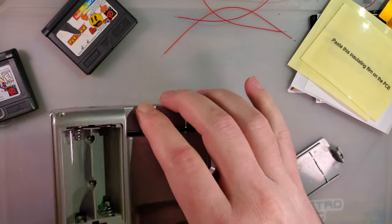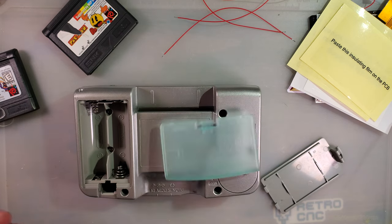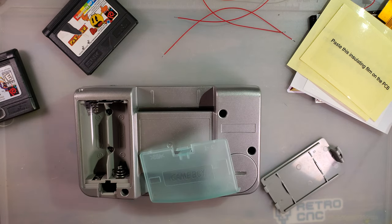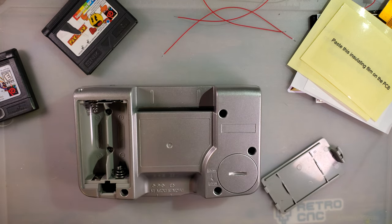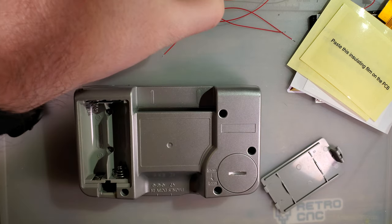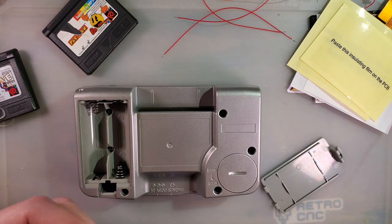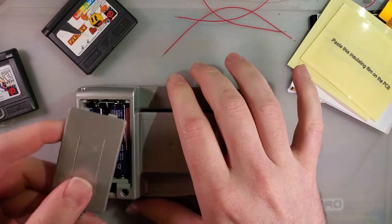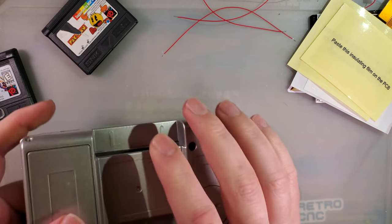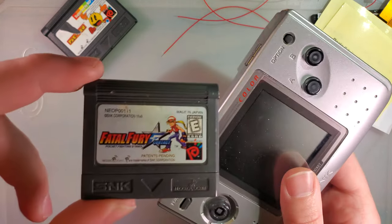But anyway, jokes aside, for those that are unaware what the heck this is, it's a Neo Geo Pocket Color made by SNK. If you're familiar with arcades, you've probably played some of their games, like Fatal Fury.